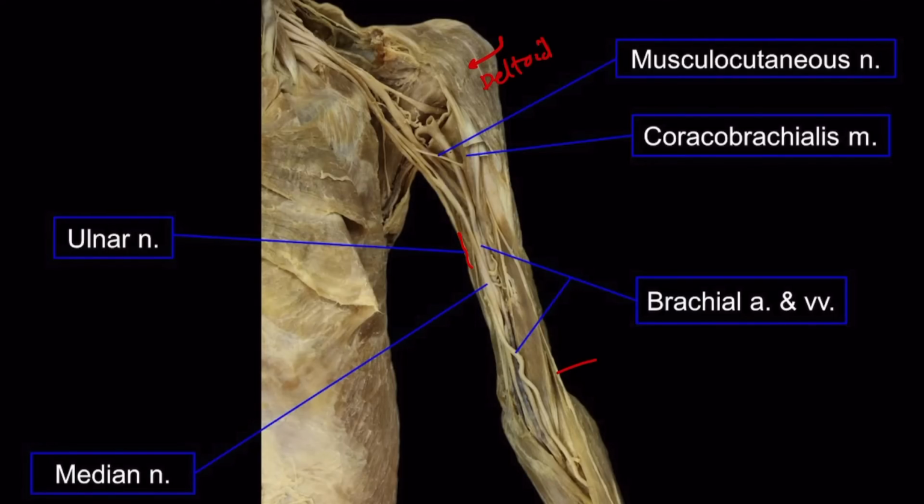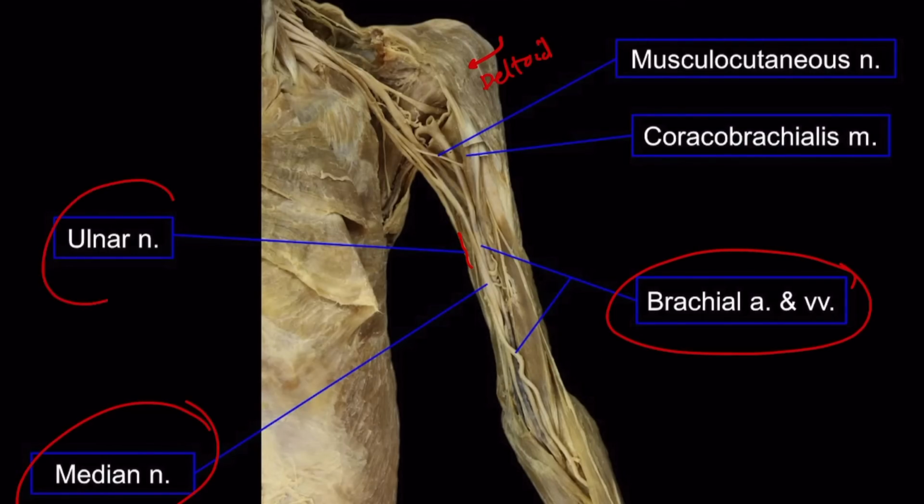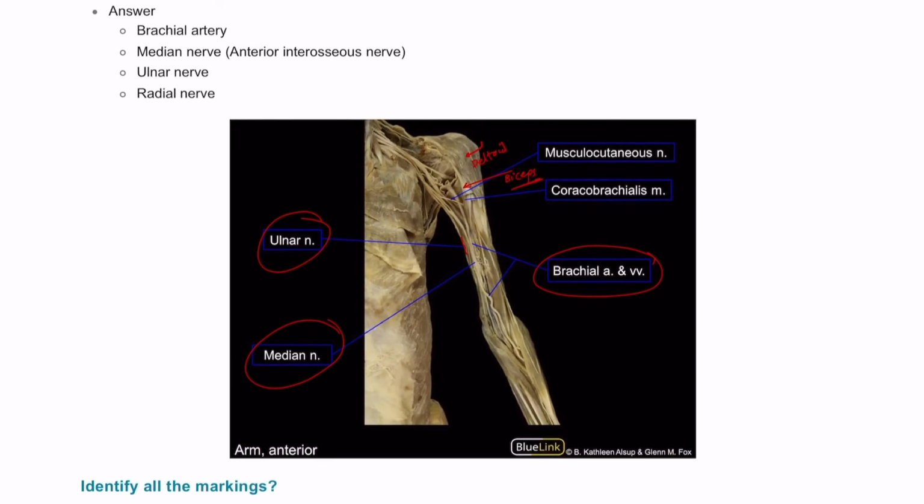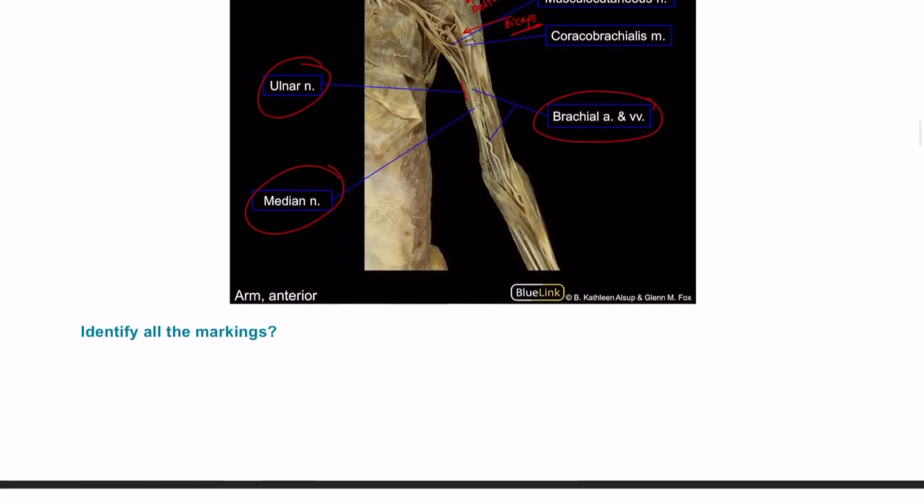If you have a fracture in this area, and it can be an anterior dislocation or posterior dislocation fracture, it might injure all these structures, and that includes the brachial artery and the median nerve, and sometimes the ulnar nerve or the radial nerve as well. It's very clear from this dissection. Obviously, this muscle that we cut in there looks like the biceps muscle. So these are the risks of injury for the supracondylar fracture: the brachial artery, the median nerve, the ulnar nerve, and the radial nerve, but mainly those first two.